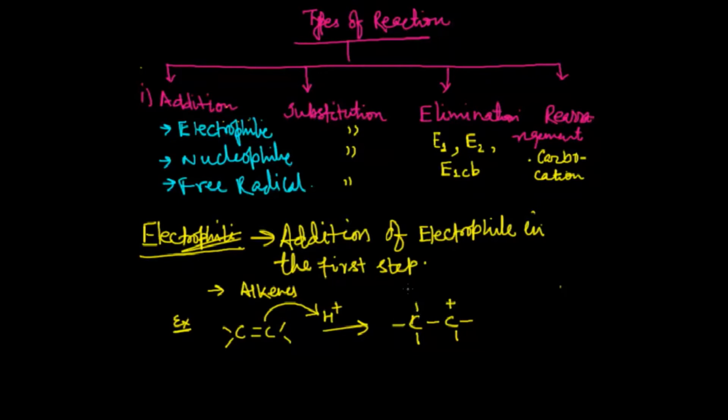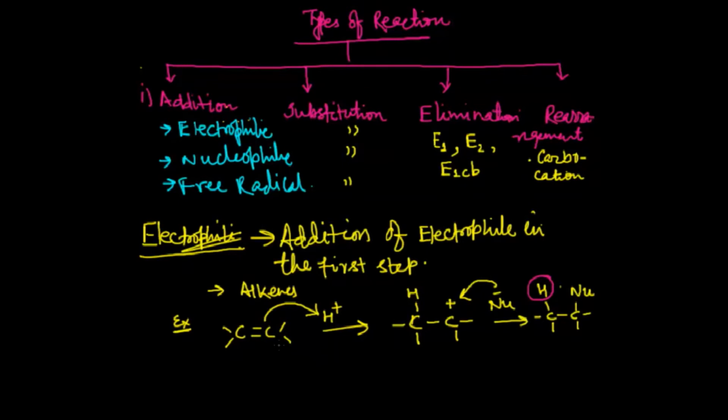plus, and H is added here, and in the next step nucleophiles are getting attached. So overall it is addition of a reagent over the carbon double bond, and since in the very first step this H+ is attached to the double bonded system, we call this electrophilic addition reaction, as the reaction is initiated by the electrophile.